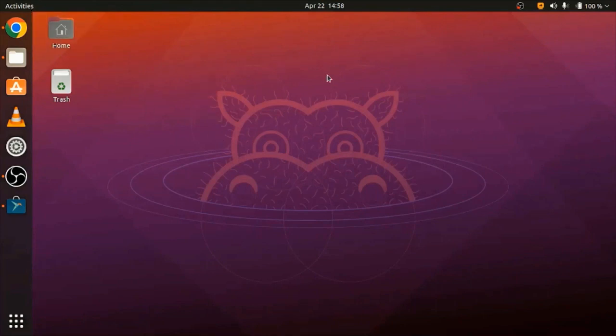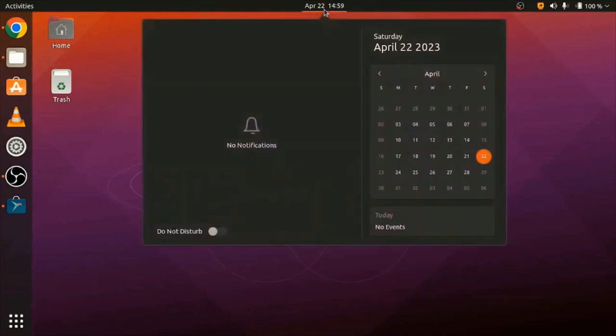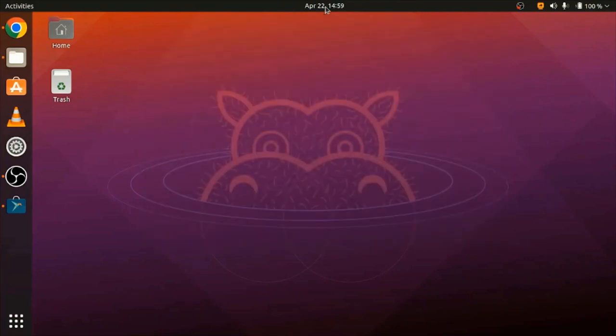Next, here it is date and time. This section will show you the date and time. If you click it, it will take you to adjust the date or time like this. Here you are able to adjust your date and time according to your location. And if you want to close it, just click once on it. So it is closed now.